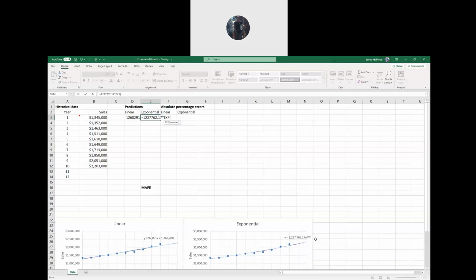And then this number, 0.05, times x, and again, x is A3. So for this one, I'm taking the number from here and just specifying the equation: equals 1,227,762.17 times EXP, and then in the parentheses, the exponent is raised to 0.05 times A3. Okay, enter.